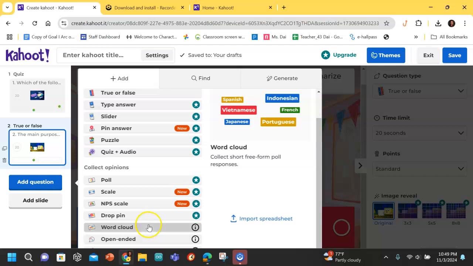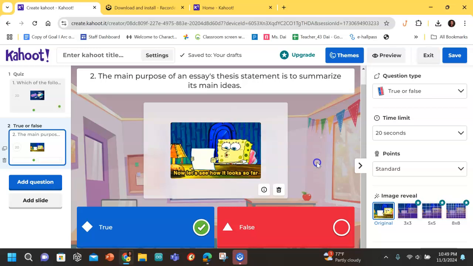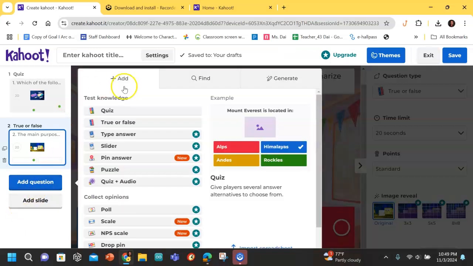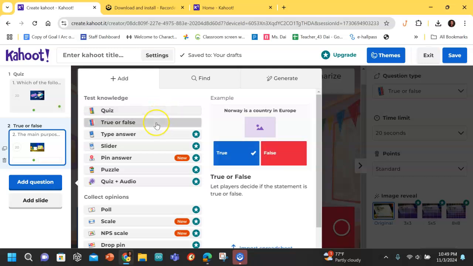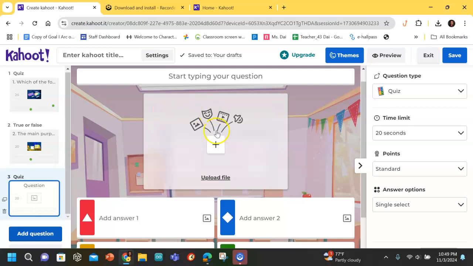So let's go ahead and just click one of these, word cloud. And it looks like, never mind, these are all paid options. If you don't want to pay for it, just stick with the free options of either quiz or true and false. So let me just go back to quiz.